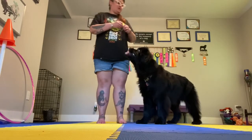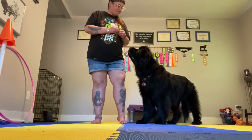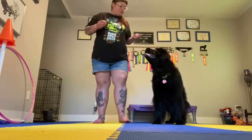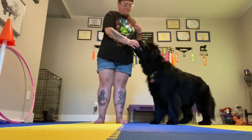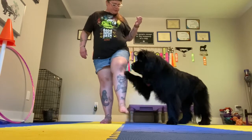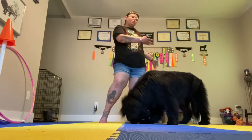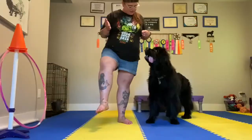Kick. Yes. So she is still, again, figuring out me in this position. So I'm going to heavily reward when she does kick at the foot I want her to do, because I want her to be kicking based on which foot I'm kicking. Kick. Yes. Good job. And she is pivoting out. Kick. Other side. Kick. Yes. To try to get in front of me, and that's completely fine with me at this stage. Eventually, she will pivot back into position, but this side position is very new for her with this trick.